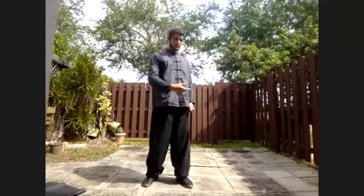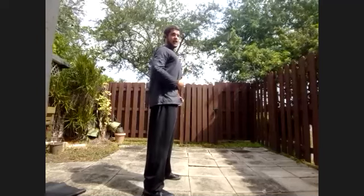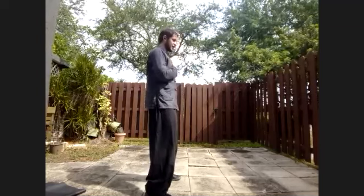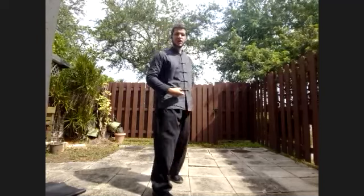Now, with the back straight, some people say you want to keep your chest up, and other people say you want to keep your chest sunk in. You have to find the middle ground, because if your chest is out, then this is contorted. If your chest is too much in, then this is too rounded. So you have to find a middle ground that helps you keep that alignment. I can't give a general rule of thumb because everybody's body is different.